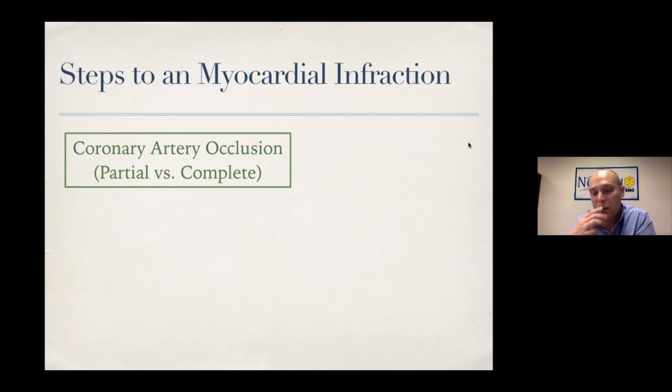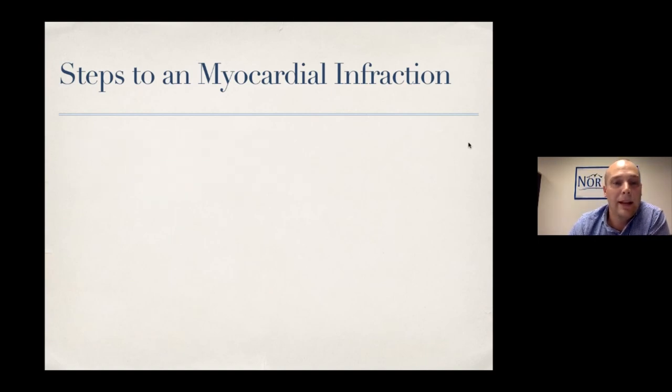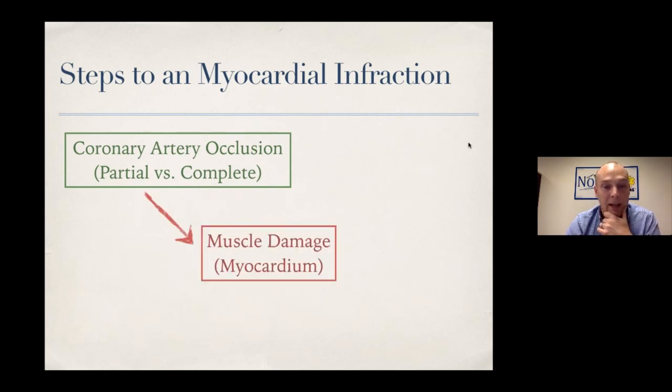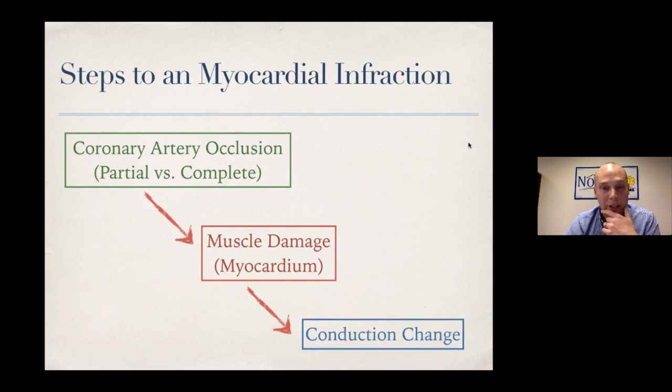And this is what we talked about, those three factors in the beginning. The way to think about an MI is that there are several steps. A coronary artery has to be partially or completely occluded, and that leads to muscle damage. And as the muscle is damaged from lack of nutrients, lack of oxygen, things like that, then you start to get conduction change. Whether that's the slowing of the heart, speeding of the heart, or an electrolyte issue, action potential, we don't really go over this, but cellular exchanges of different electrolyte changes will cause those ST depressions, ST elevations, all those kinds of things. So it's a process of 1, 2, 3 as you go down the scale.